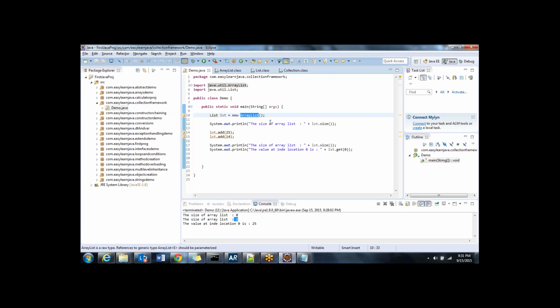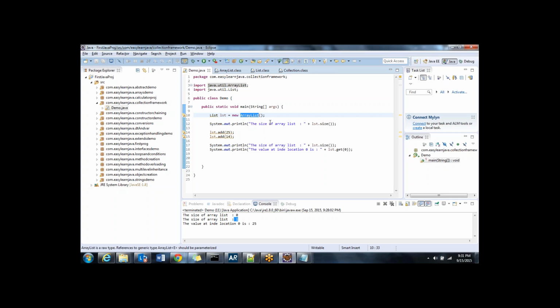That's a good question. So let us assume, in a real-time scenario, if you are not sure how many objects are coming in, you just create a new ArrayList so that if fewer than 10 elements come, it can store them. But if it is trying to store more than 10 elements, it can automatically resize itself and recreate it.